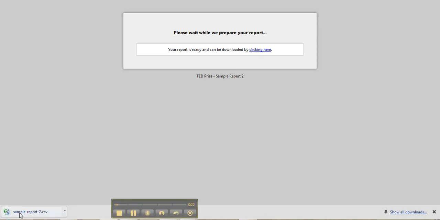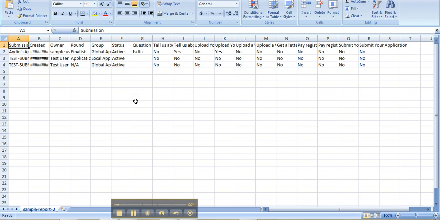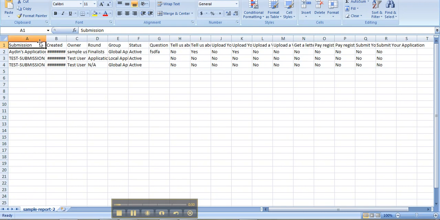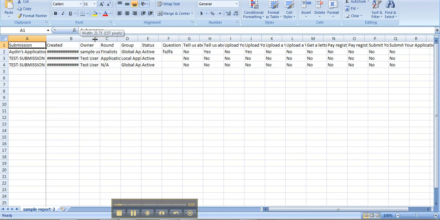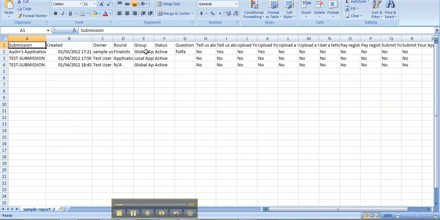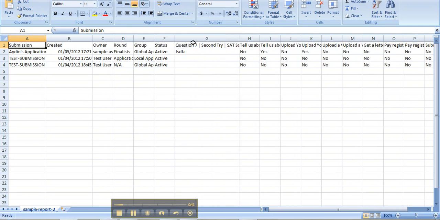Now if I click on that, essentially you'll see the details of what's in this report. If you take a look at this in a bit more detail, you'll see that the first column is the submission name, and all the other columns that we programmed you'll see there as well. You'll also see the answer to question number 7, which was one of the fields that we added ourselves. You can see that this is the only application that has an answer to it.